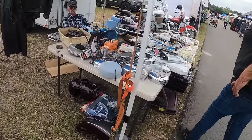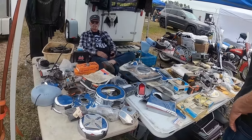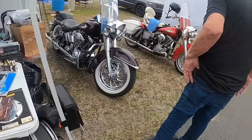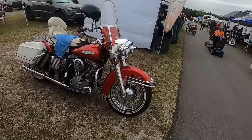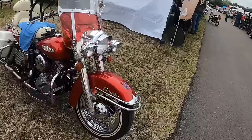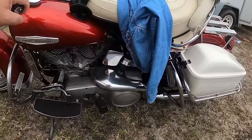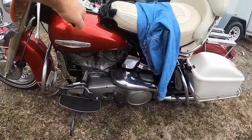When was the last time you saw a Knucklehead in a slough tail? Was that last year? Yeah, up there. It was last year. Here. It's in the back of my truck. Another slab-sided Shovel. These are getting to be my favorite Harleys. What year is this? '66. Ah, first year.